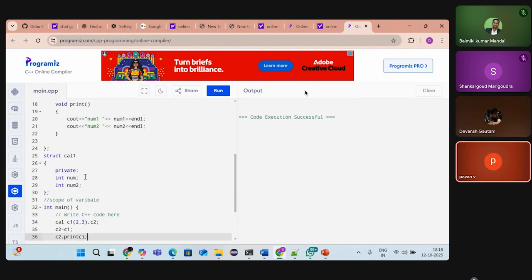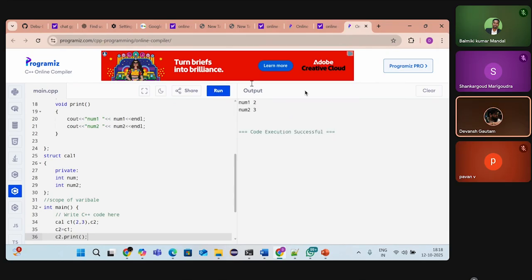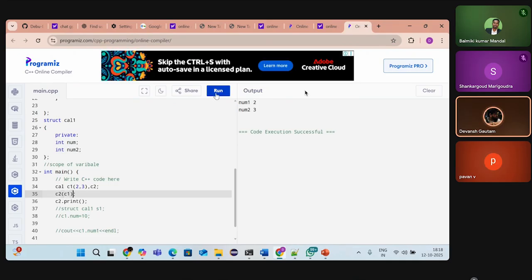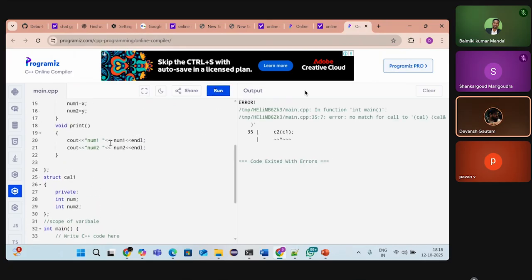See, the number is 2, 3, but we had given the value to C1, and we are printing through C2. If you go through this also, one more thing, we can create like this.